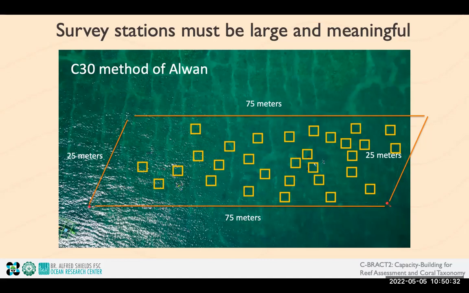Ang problema rin kasi, kung hindi kayo sa reef slope nag-work, mas madaming stretches ng buhangin. If you look at this picture, notice na ayun yung mga buhangin. Okay. Reef slope is more likely hard bottom, which means mas malaking proportion ng area ang pwedeng tubuan ng coral. Very few corals can live on sand, especially kung maalon.